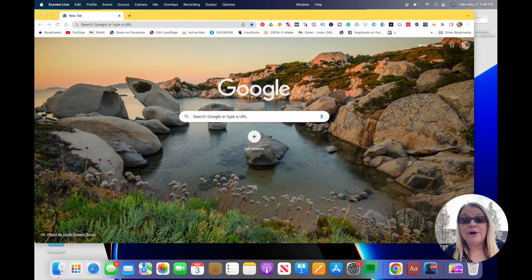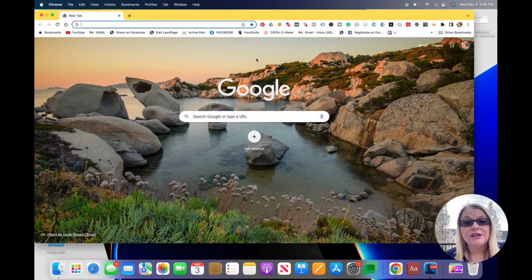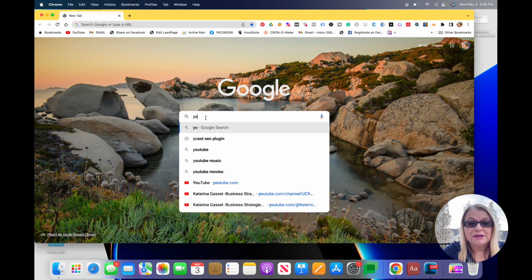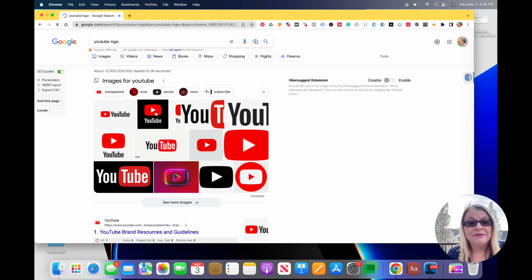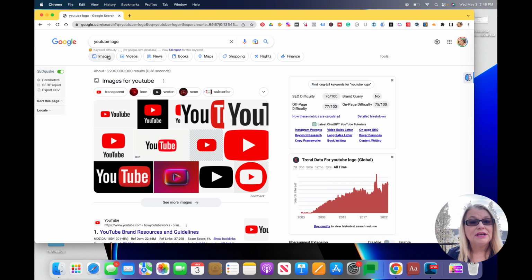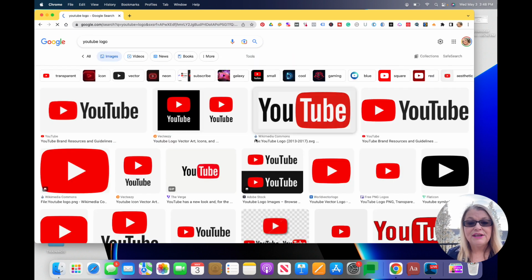All right, so here we are in Google, and I just pulled up a Google page here, and I'm going to show you the process. So what's going to happen is we're going to go into here for the search, and we're going to continue with our case of a YouTube logo. So we want to put a YouTube logo on our website. So we're going to go here, and I'm going to just do YouTube logo. I'm going to put that in, and you see how these come up. Now let's click on images, so that we'll just get a huge sheet of images, okay?